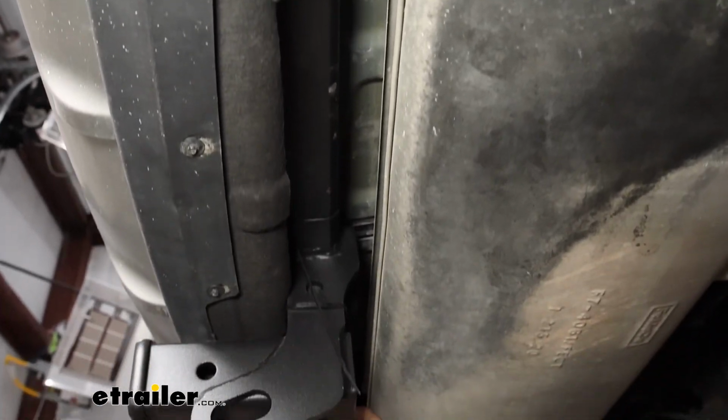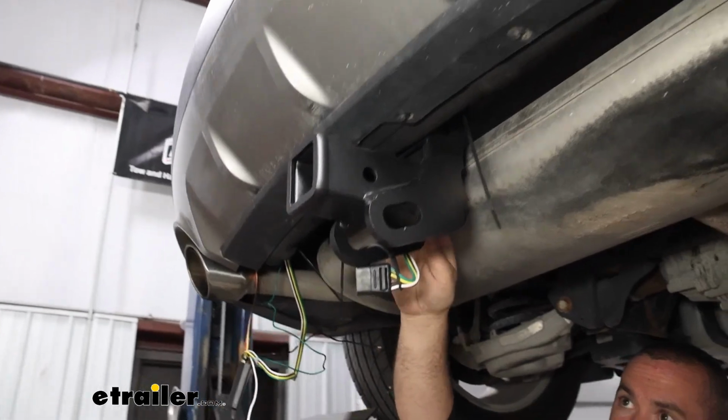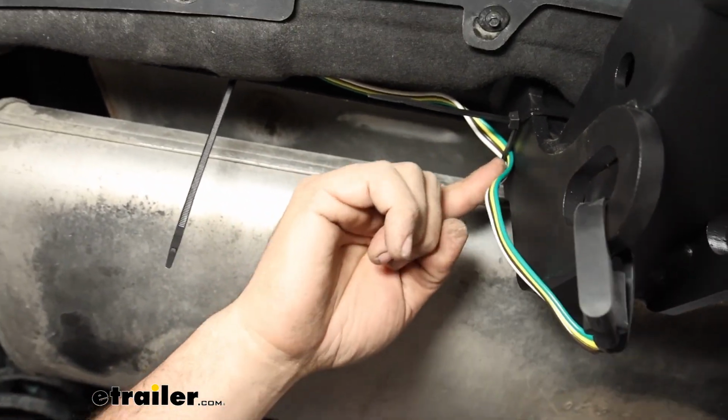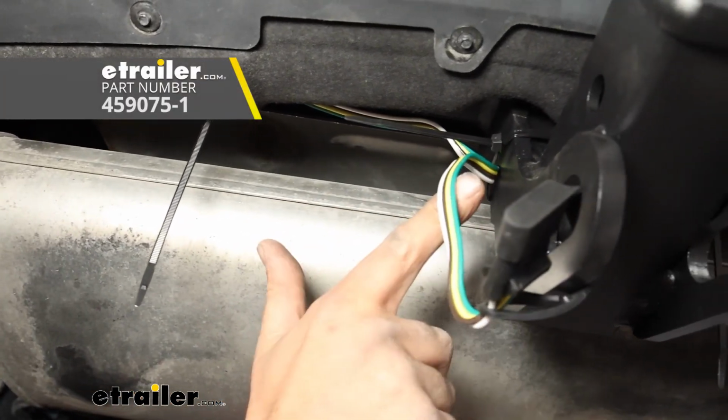I did the same thing with our 4-pole wiring, so I just zip tied that up to where it's got a little bit of slack here. And later on, for a cleaner look, you can always go back and add some wire loom so you're not seeing all these wires. And then I just brought it back over here.